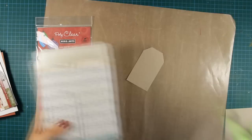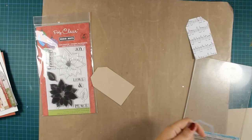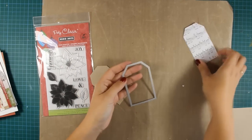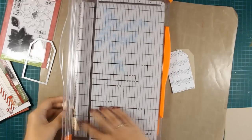from a pattern paper collection from last year's Christmas. You can always use whatever you have in your stash. And now I have these two tags, which one is out of paper and the other is out of cardstock.